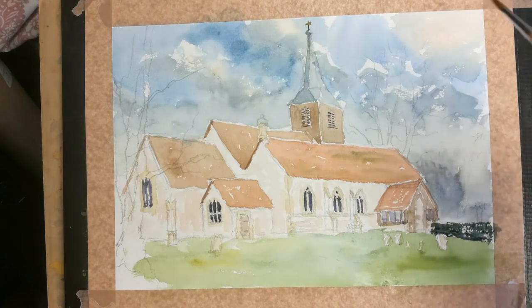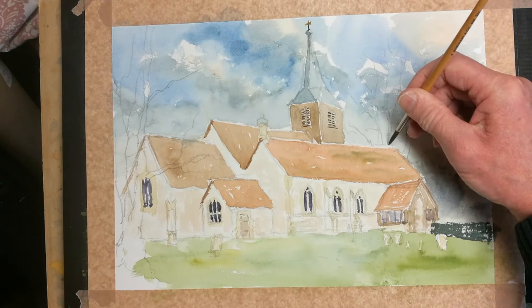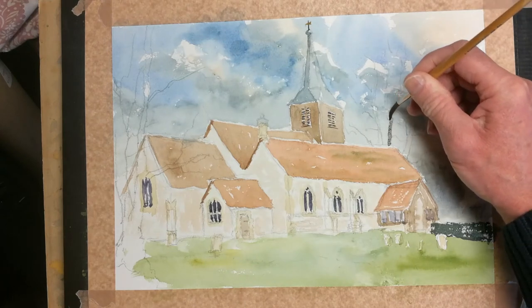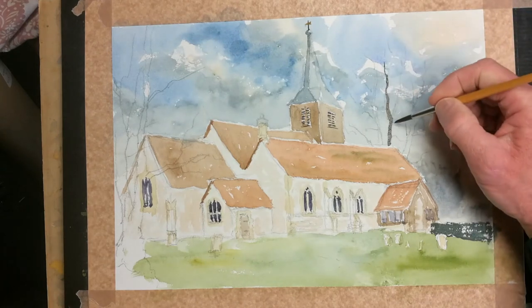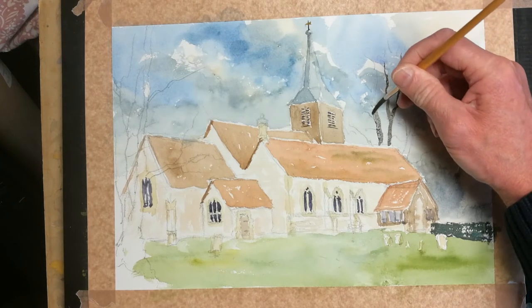Now I'm going to put in a little bit of tree work. I'm going to put in the distant tree work first. For that, I'm going to use burnt umber. Windsor blue, but this time it's not going to be green, so the Windsor blue is going to be less a part of the mix. And I'm going to put in these lovely old trees as I sort of remember it this morning.